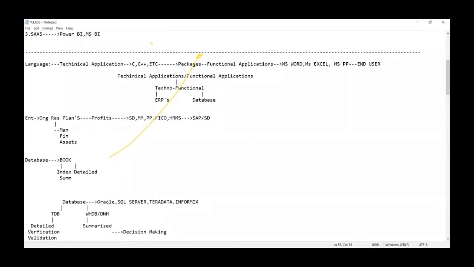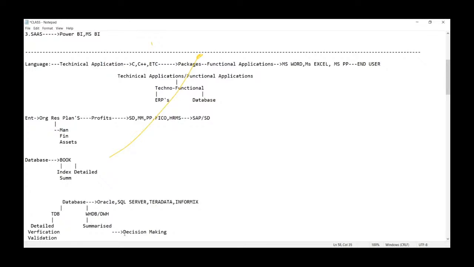Irrespective of the type of software you have, the data within a database is divided or categorized into two categories. The first one is the transaction database, and the second one is the data warehouse. The data in the transaction database is recorded in a detailed manner, and the data in the data warehouse is recorded in a summarized manner.